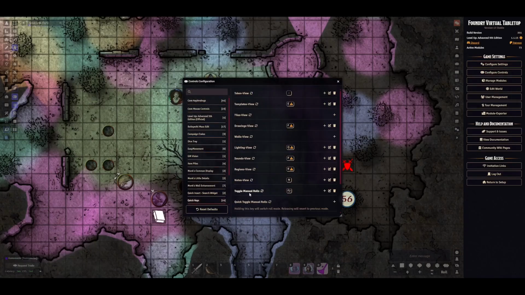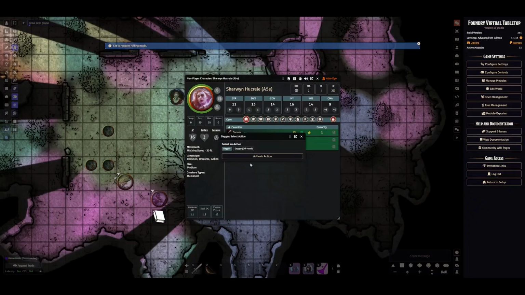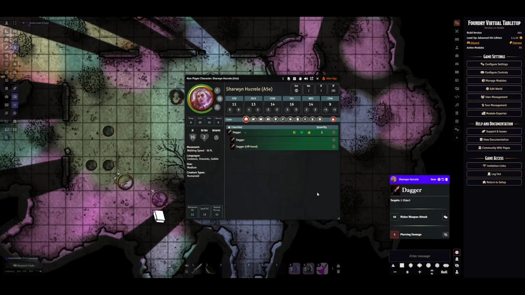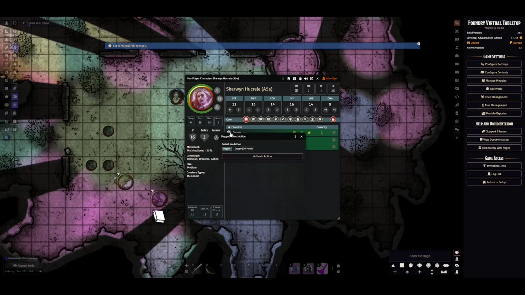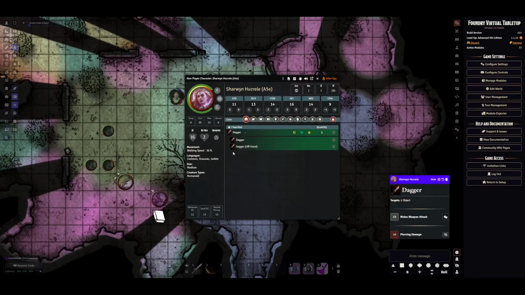Let's see. Yeah, toggle manual rolls is F2 and I press F2 and now I'm in the random rolling mode. This means it's automatically rolling. And if I press F2 again, I'm in the manual roll. And of course we have a natural 20. Bam.